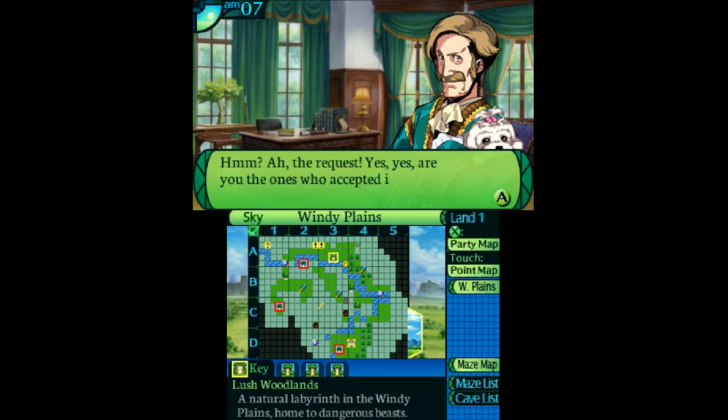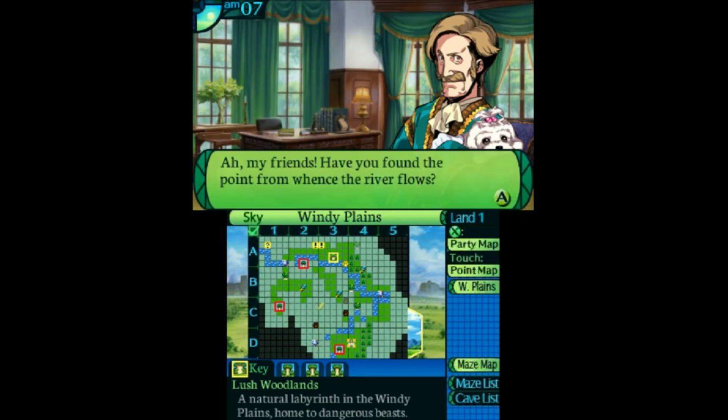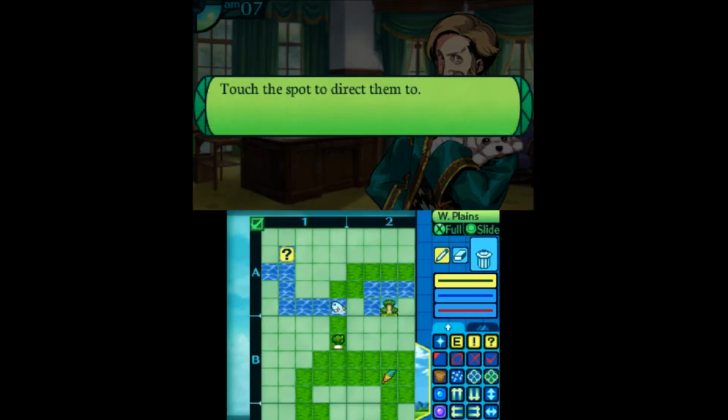Ah, the request. Yes, you're the ones who accepted it. And I dare say I can ask a large favor. Do you know the wide river that flows around the city? That river's water has long sustained our people. What I want to discover is this river's source. It's bound to be somewhere in the Windy Plains. If you can find it, report it back to me here. Although if you already know where it is, there's no need to wait. Remember, we marked that on our map. It is right here.